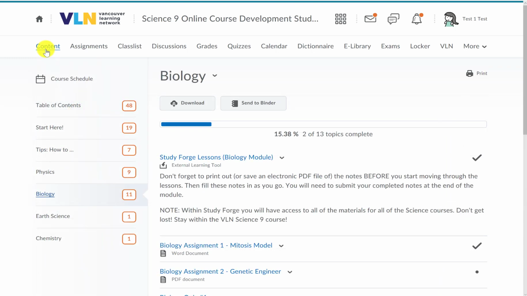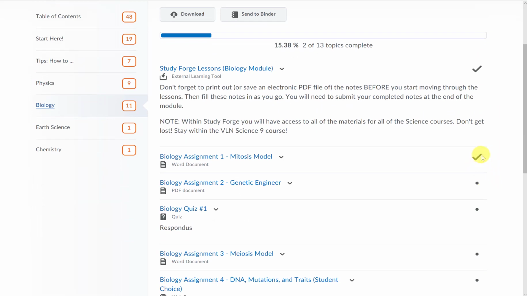Notice that in Brightspace, there is a meter on the top of the page that tells you how much of the course you've completed. Unfortunately, this is not a reliable way to understand how much of the course you have actually done. This tool only tracks how many of the pages you've opened, but it doesn't know that some pages involve significantly more work than others, or whether you've actually completed everything in that page.